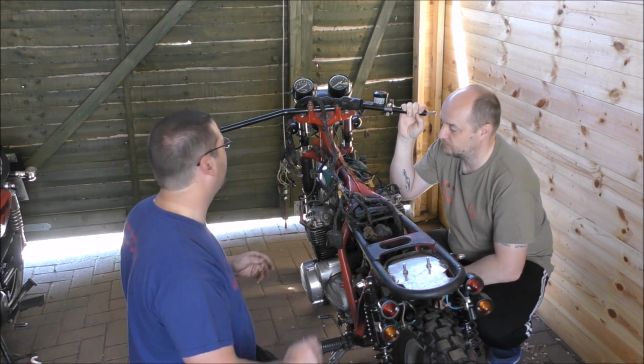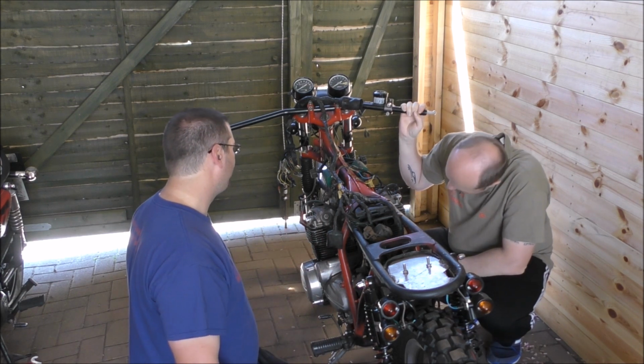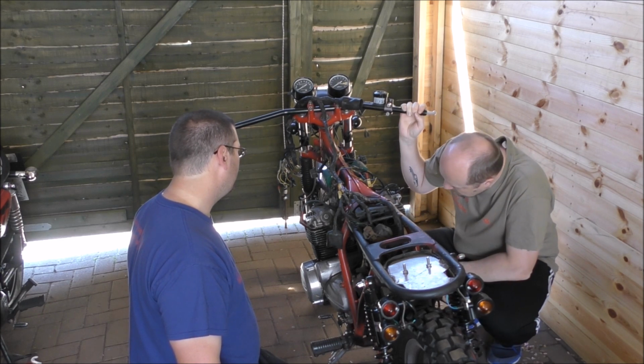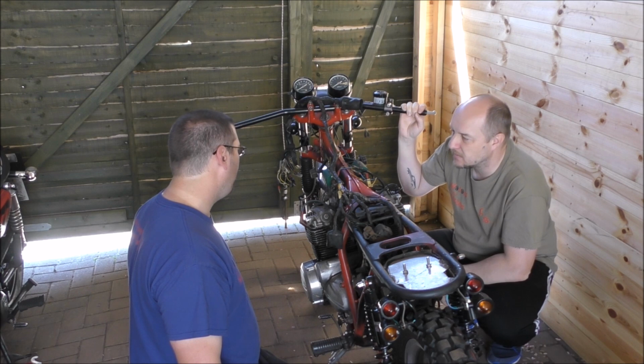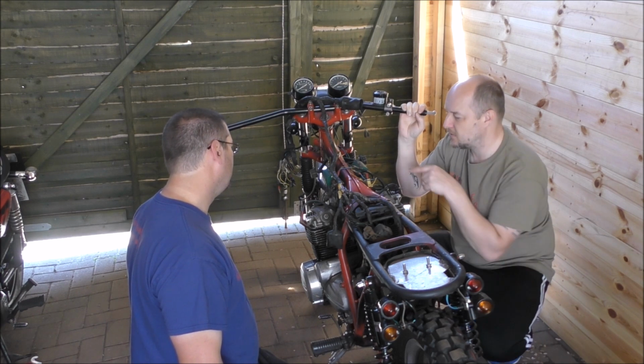We just run what's necessary, which is what I've done with mine, and it just looks a lot tidier. It's nice. Are these coil wires supposed to be on top of the engine? Well, I don't remember them being there. I don't remember them being there either. But surely that gets hot and melts. No, I shouldn't do. It's not upside down, is it?